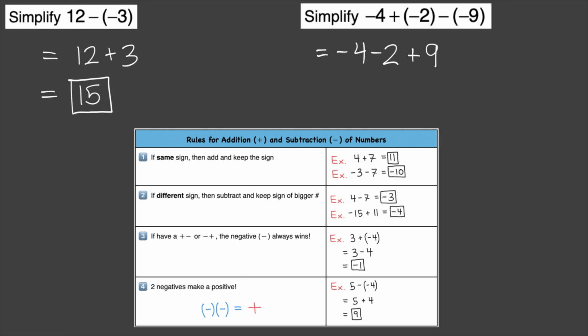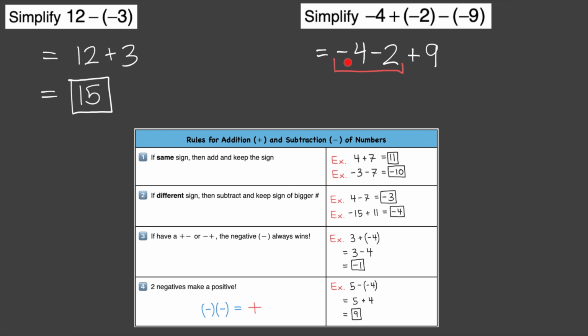All right, so whenever we have a lot of subtraction and addition next to each other, we always move left to right by PEMDAS, the order of operations. So we're going to do this first calculation here with -4, -2. So I'll underline that. We're going to do that calculation first.